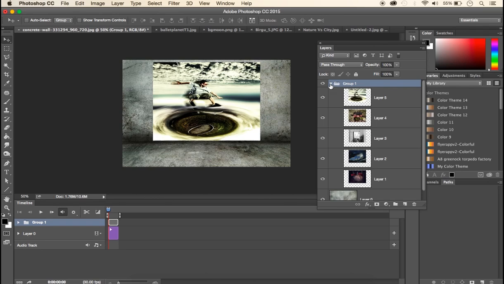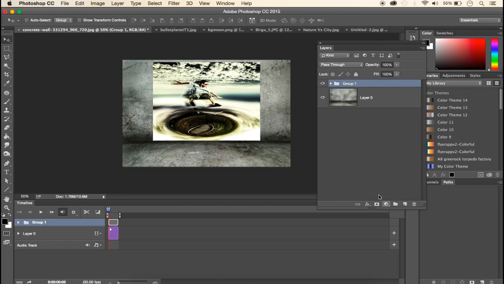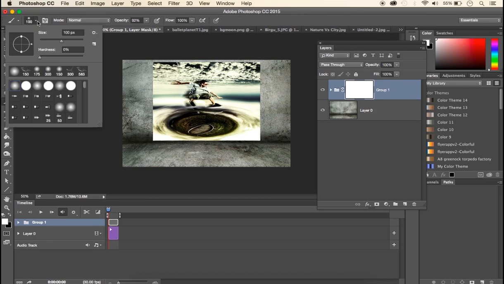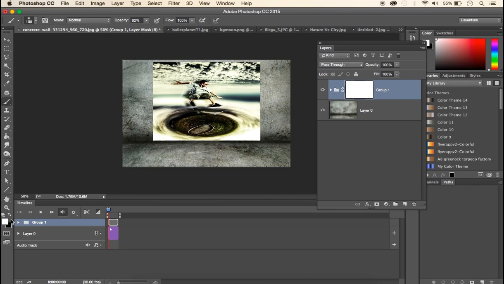The first thing that I'm going to do is apply a reveal all mask on the group folder, and I'm going to mask, removing the edges of the images. So what I suggest is to set your brush to a smooth hardness of 0%, so we have a smooth blending. Make sure you are on the mask and make sure that the color is black, always the opposite. This is a reveal all mask, which is white, therefore we need to use the black color to start hiding our area. And this is what I'm going to do.